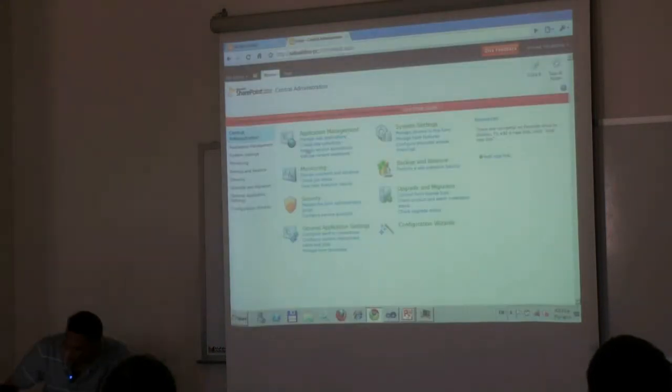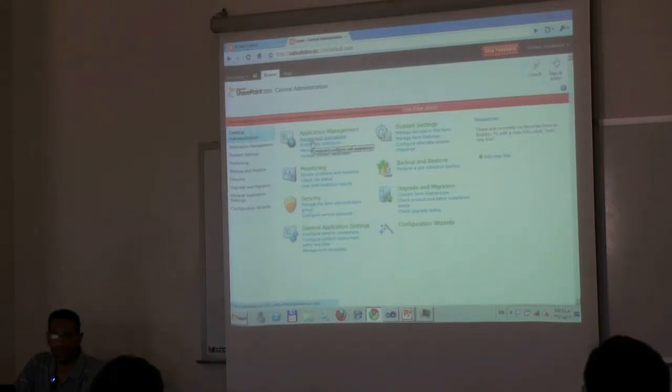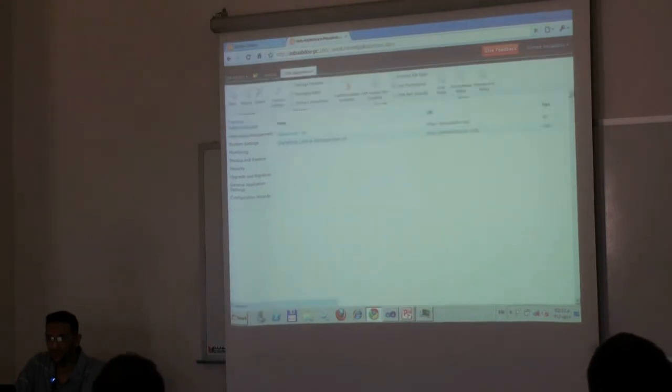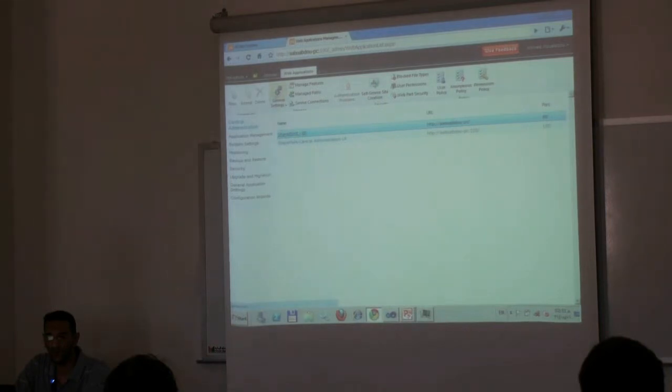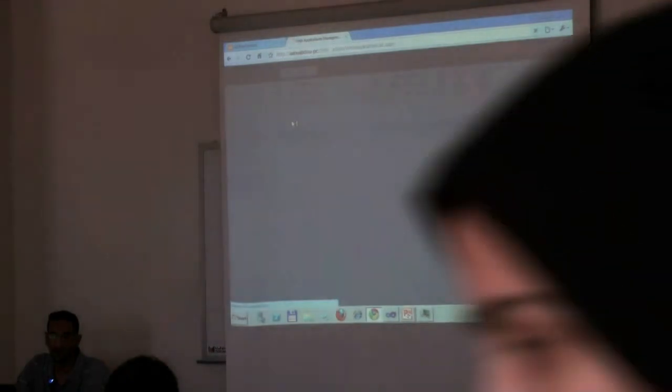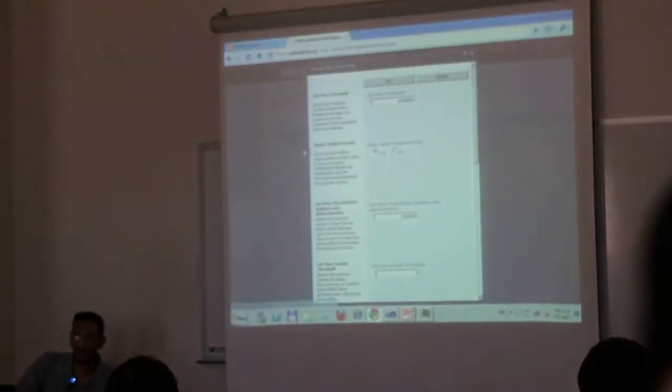Now this is our central administration. And you can always manage your web applications from here. You go to the web applications management, and the ribbon is always disabled unless you highlight the web application you'd like. So you have the web application list here. We'll highlight the default one, SharePoint 80, and you will see it here under general settings, resource throttling. So under resource throttling, you will go here and enable certain settings.